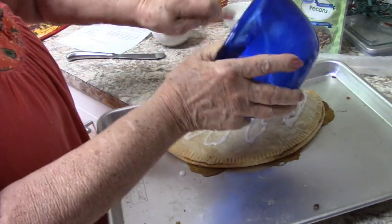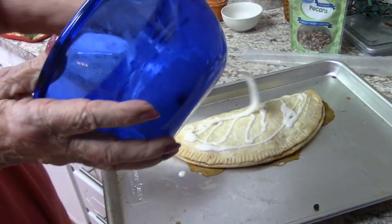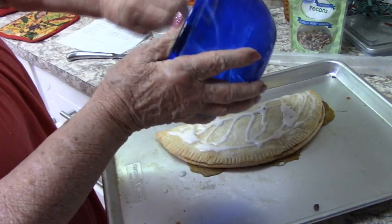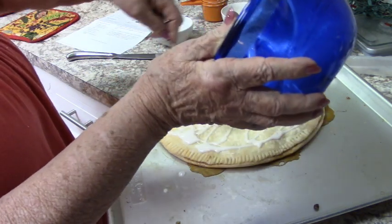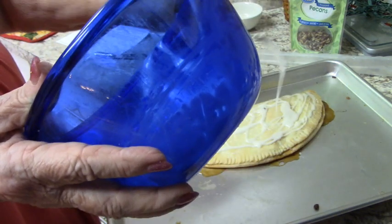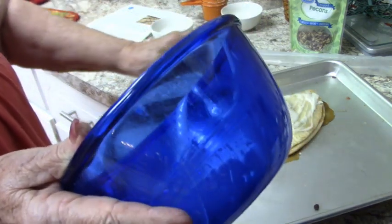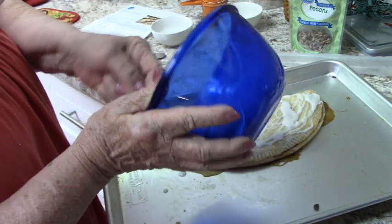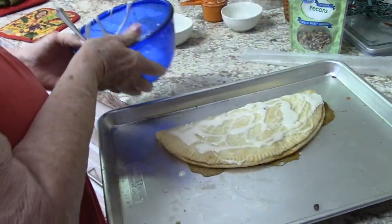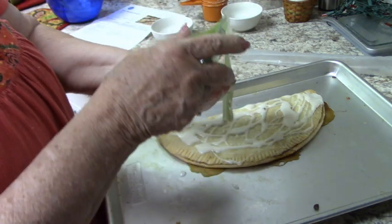And I'm not a glazer. I just put it on. And I'm going to try to get some everywhere. You want to put it on while it's still a little warm. And then I have a few pecans left, so I'm going to sprinkle some on the top.